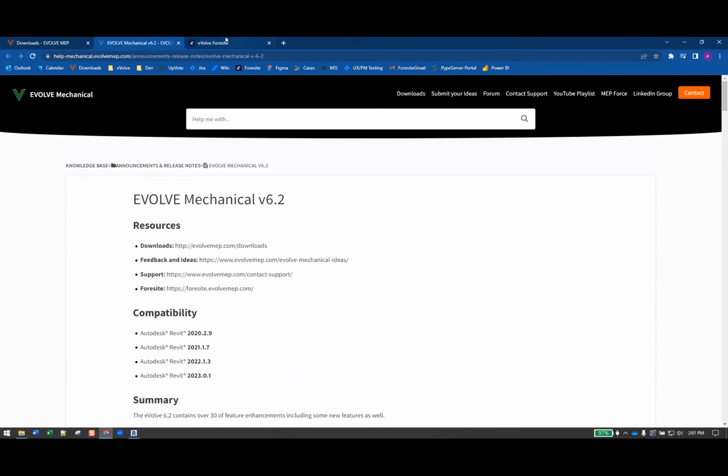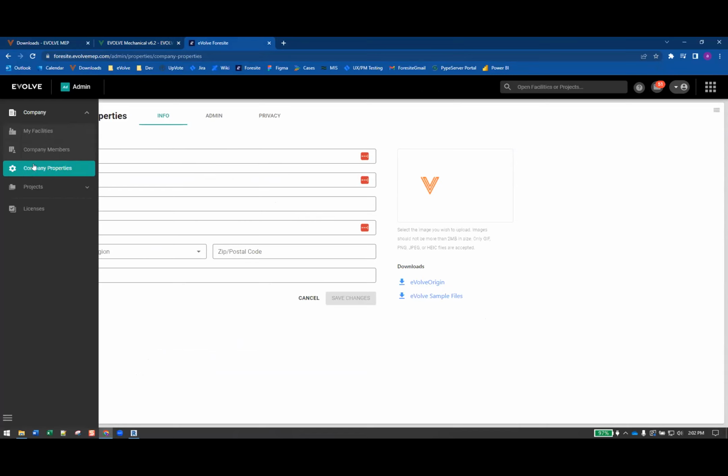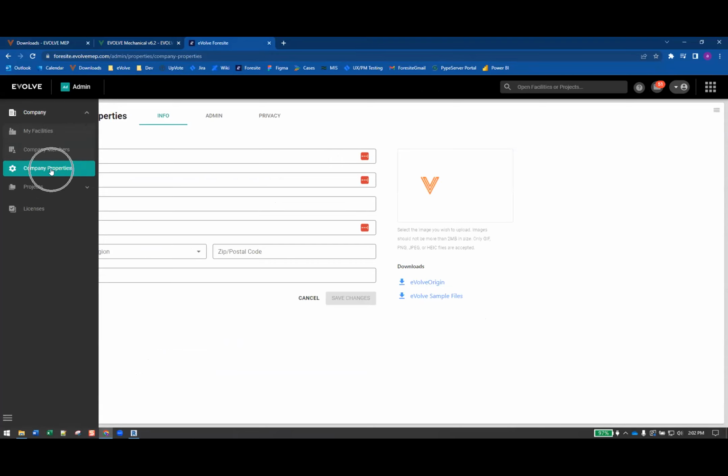to review those notes. Also worth mentioning is the Evolve sample files. We posted an update to that as well that goes along with this release. So this is going to be the model that I'll use to show some of these examples. You can find that through the admin module on Foresight, and you go to company properties.